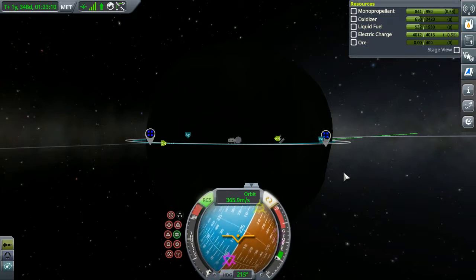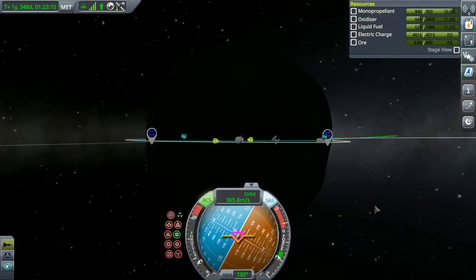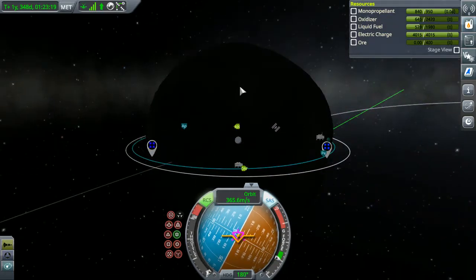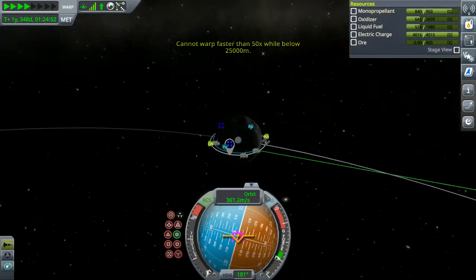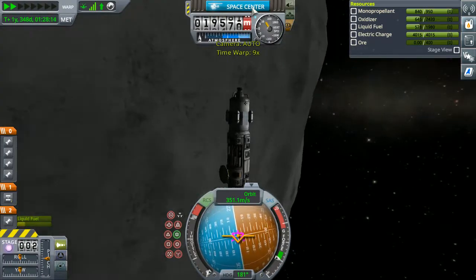As if I burn towards anti-normal. Yeah, that looks a bit better. It's not going to matter either because the thing's going to completely switch. And I'm actually just going to rotate around the planet until the base comes up to the... Yeah, I'll just do that.